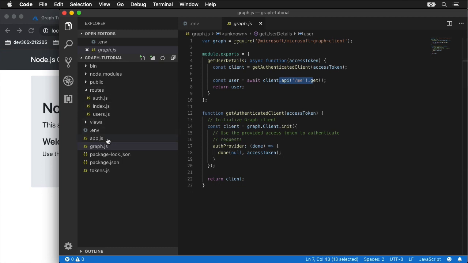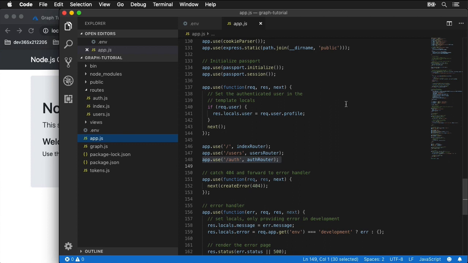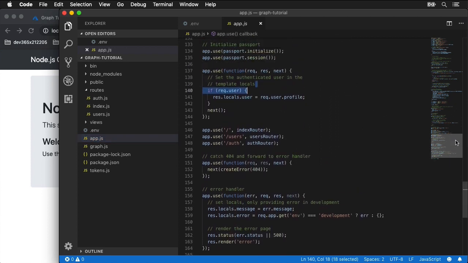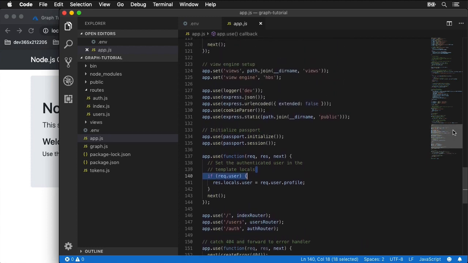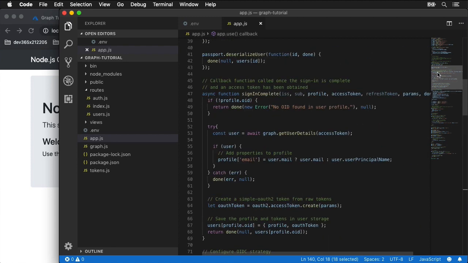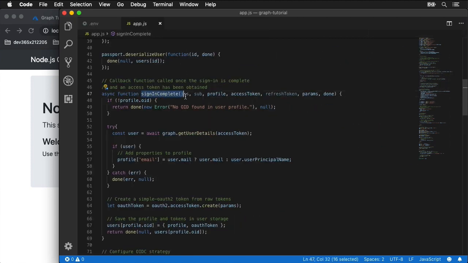Then where it's being used, if I come back over here to the app.js file, where sign in has been completed, there we go, sign in complete. This method is going to be called when sign in is actually completed.